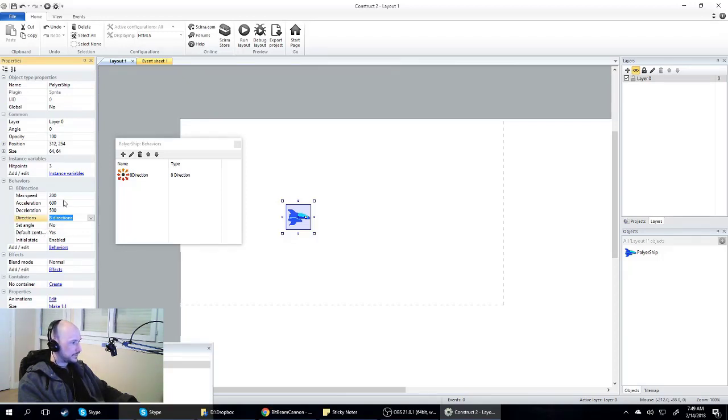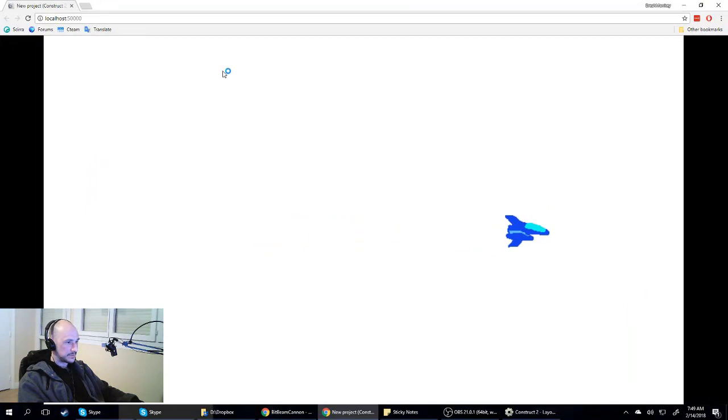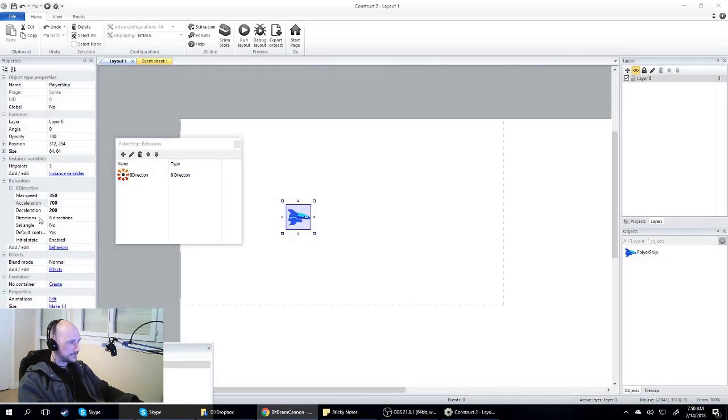So another cool thing that we can do, let's increase the max speed, we'll say 350, and increase its acceleration, and then leave the deceleration. So you can really get something with it. Like if you wanted to simulate a very heavy ship, with a lot of inertia, then you could reduce the deceleration, and then when I let go of the key that's moving it, it should really take a long time. Yeah, like I'm letting go now, and it comes to a very nice stop.